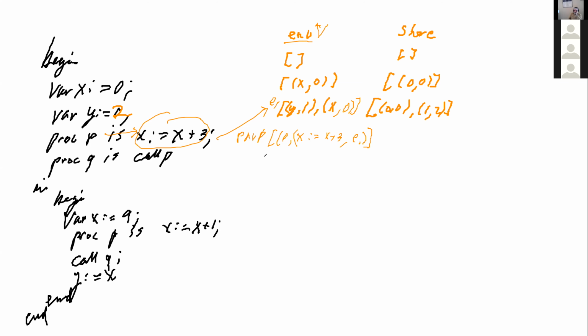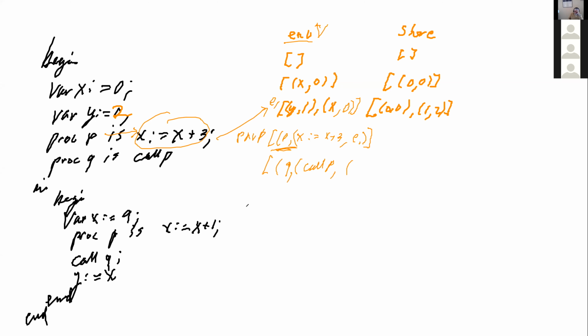And here Q gets extended so that Q gets bound to call P, and really this is the ENVV, this one, and the ENVP. Q can know about P because it has an environment there. Now when I come down here, P in this environment, when it looks up X, gets location 0.